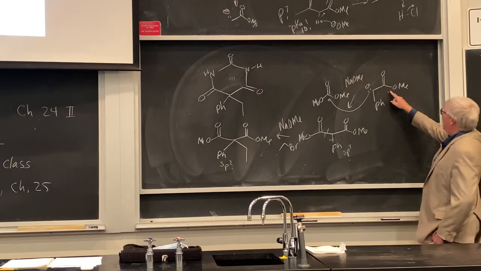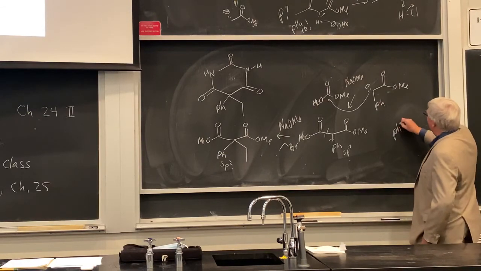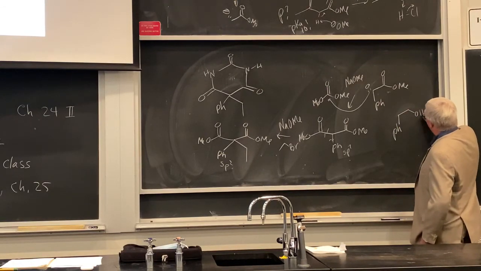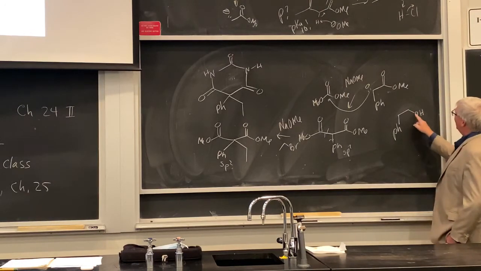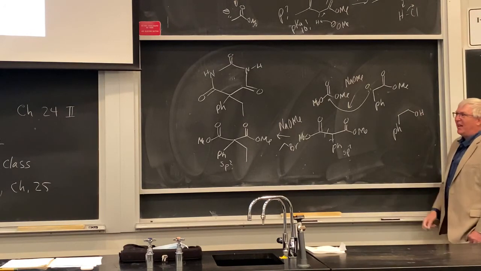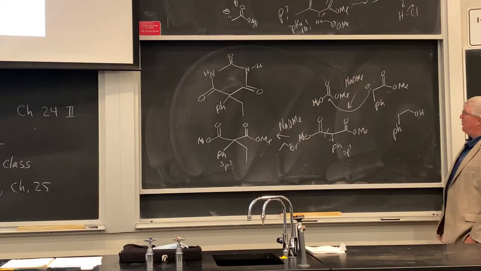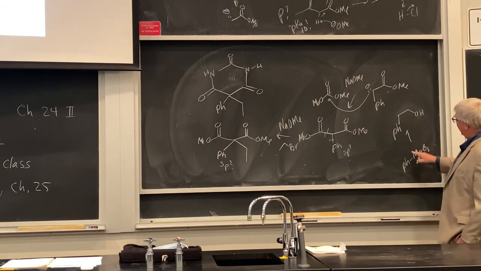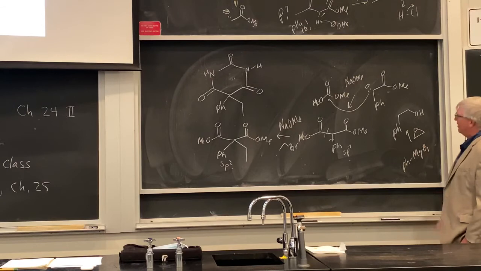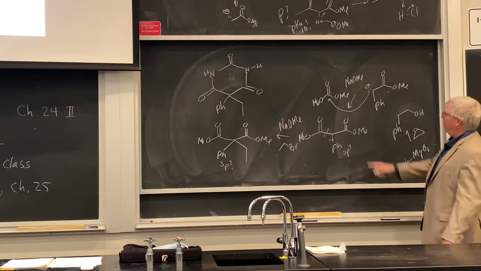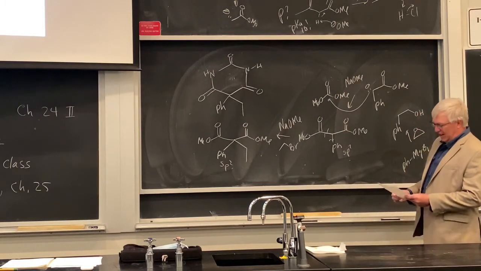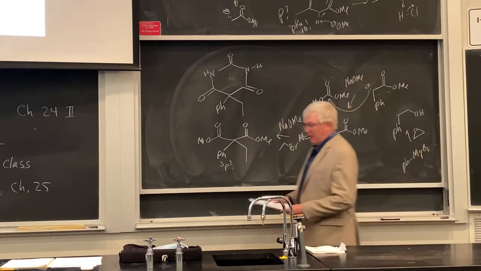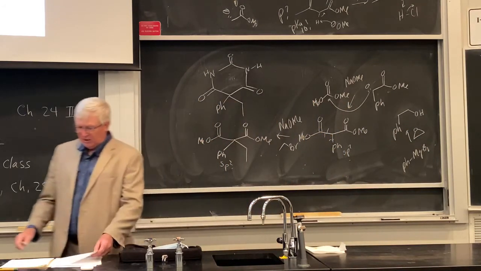And so how would we make this? You actually make it from the alcohol. You have to oxidize, form the methyl ester. So that's chapter 22 chemistry, right, from the previous section. How do we get that? Well, that comes from the phenyl Grignard. And I think you know what you need to add there, right? The epoxide, yeah. So anyway, these other acylating agents can be useful and can be used for other applications there.